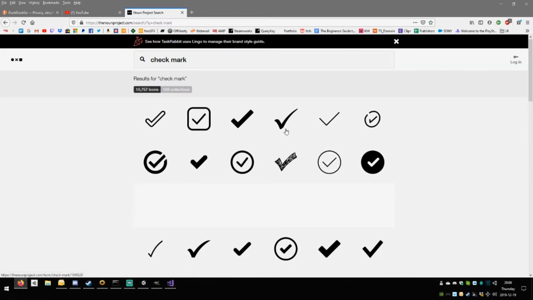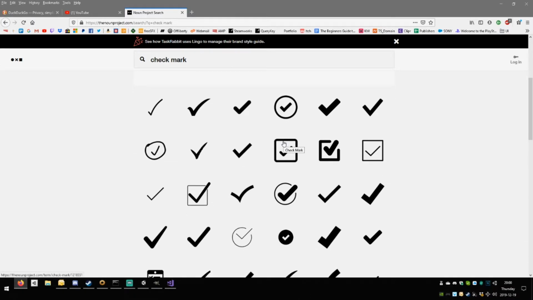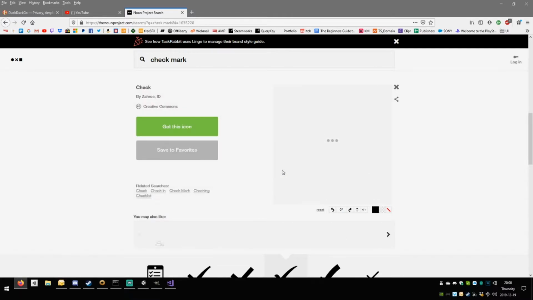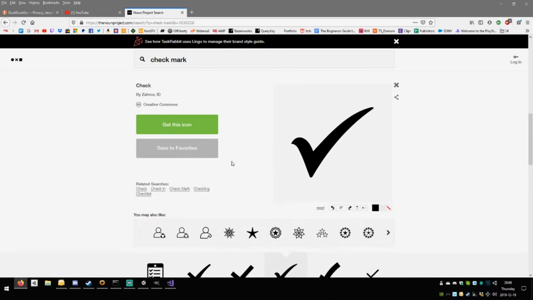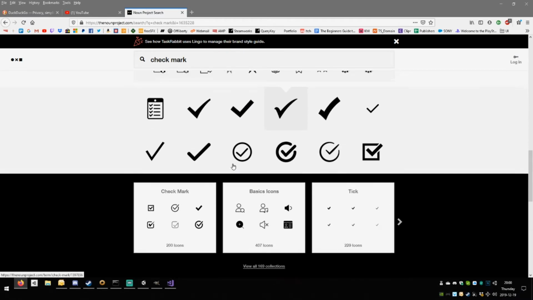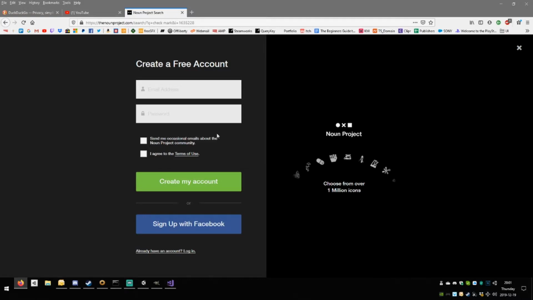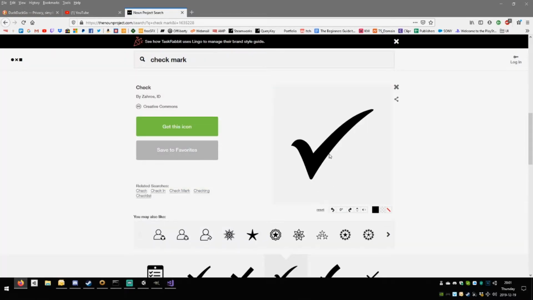Alright, so we got a check mark. One that looks pretty stylized. Let's go with that, it looks like it's drawn by hand. This one could probably be okay, so let's select this one. Get this icon. I may need to log in. Yeah, I thought so. Create a free account. I'm gonna have to do it later. I'm not doing it now.